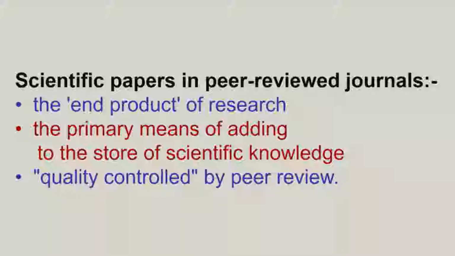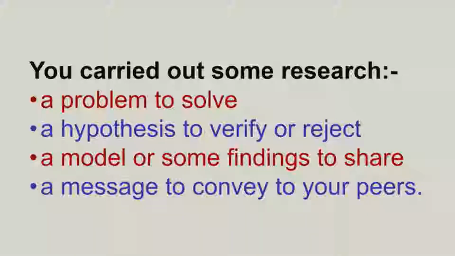And if a paper does not pass peer review, then logically it will not be published, and the author will be informed why. So imagine that you are a scientist and you have carried out some research. You identified a problem to solve. You formulated a hypothesis, which is effectively a sort of hunch that you go out to test or verify. You perhaps make models in this process in order to simplify a complex reality, and you do your research, and at the end of it, you have a message that you are very keen to convey to those who would want to read it, your peers, and you write it up, therefore, as a scientific paper.